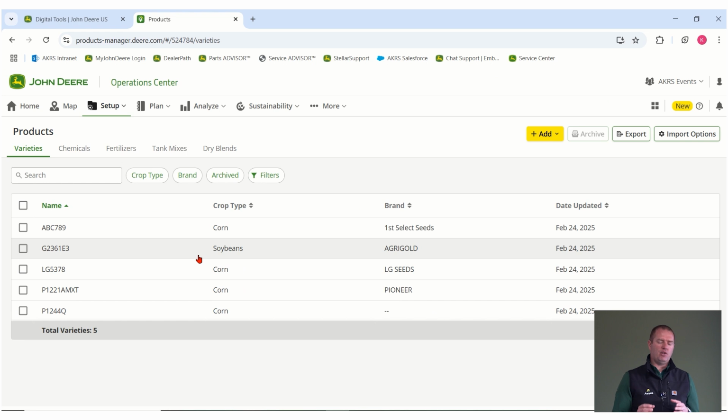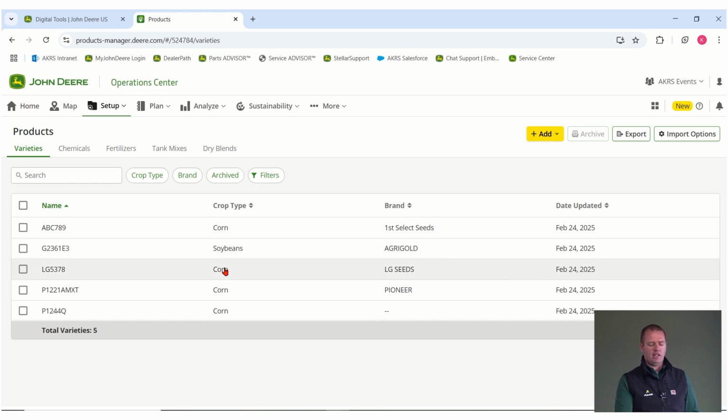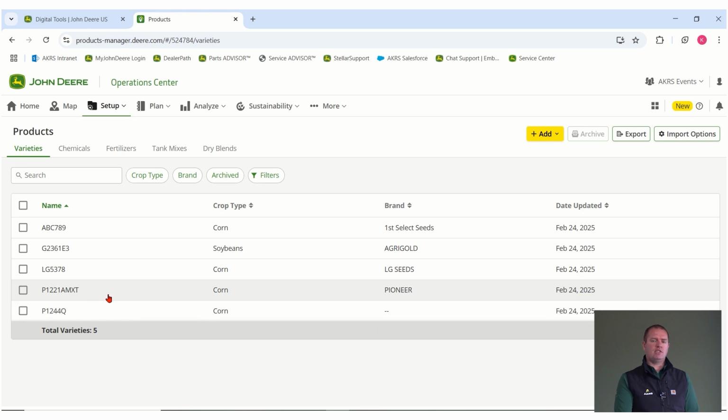Like I said before, this is why we want to clean them up. We don't want to look through 127 of these. If I have 5, based off of my crop type, it's going to be much easier to select them, with less risk of selecting an incorrect one. And it's a lot easier to do this now than when we're in the display in the field. So varieties look good now.